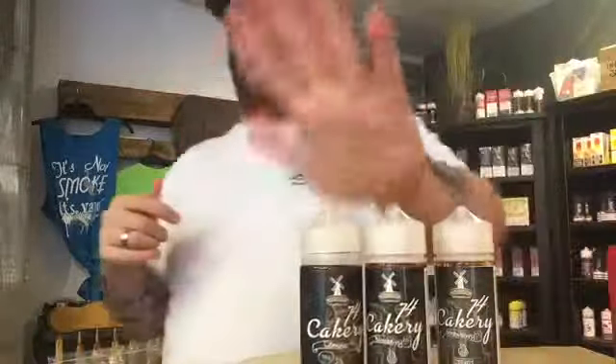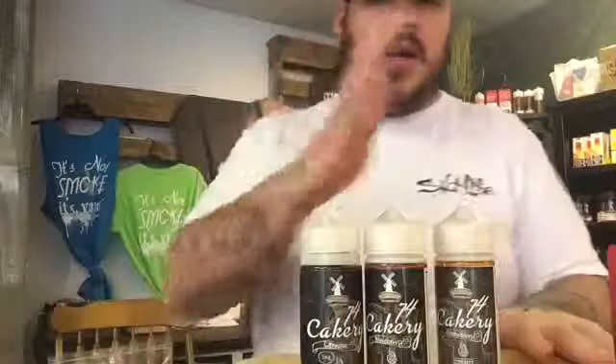This is a phenomenal e-liquid company out of California — EMB, Extract and Brew, folks. Can't go wrong. What I would love to see out of this strawberry is a little bit more strawberry flavor. I would love to see that — just like these two. I don't know what they did on this one, but I mean it's still a delicious e-liquid nonetheless.